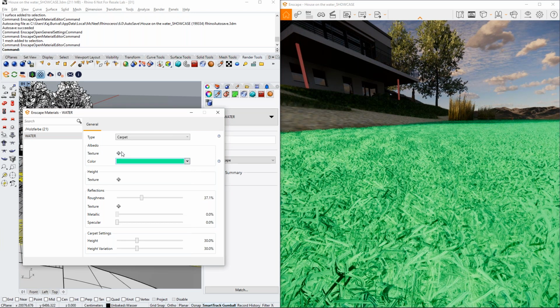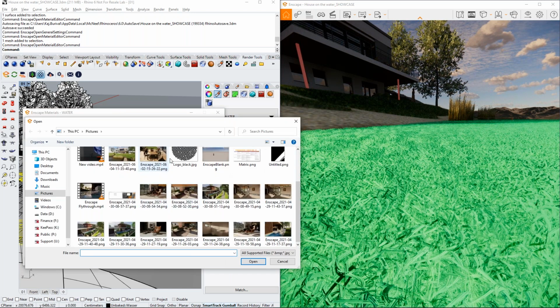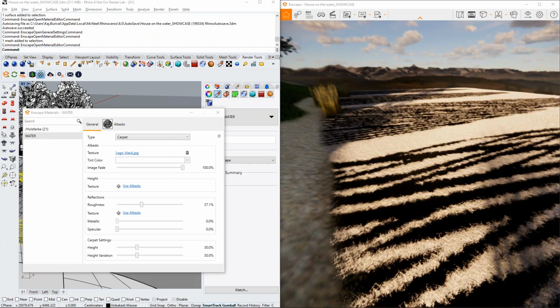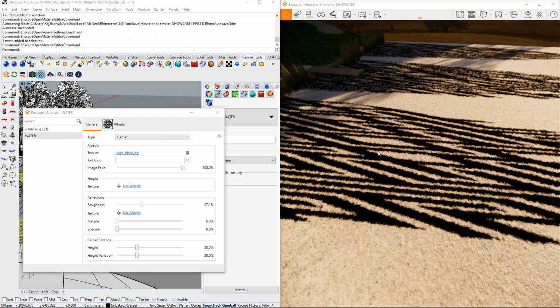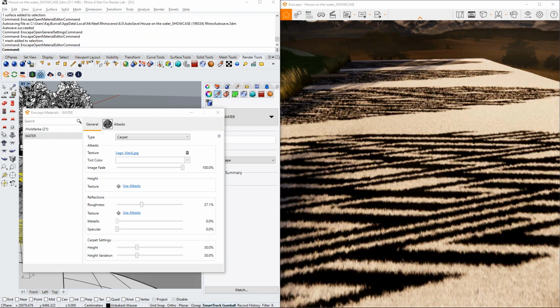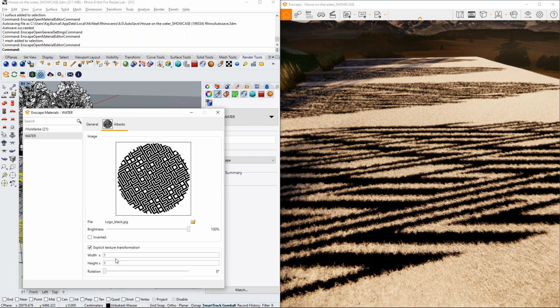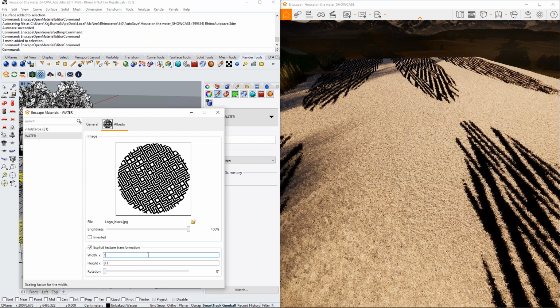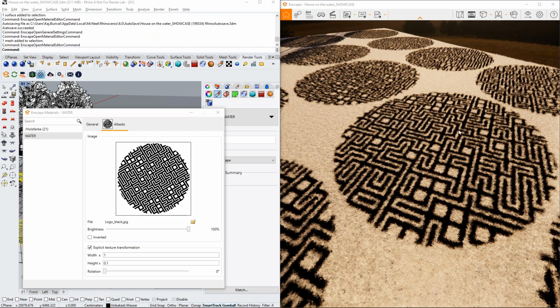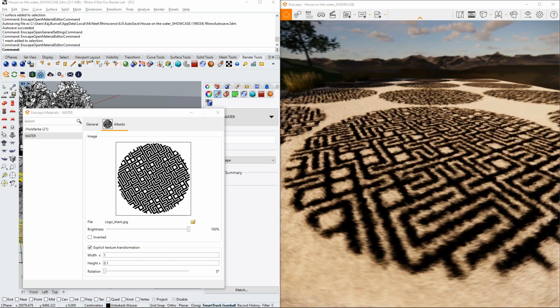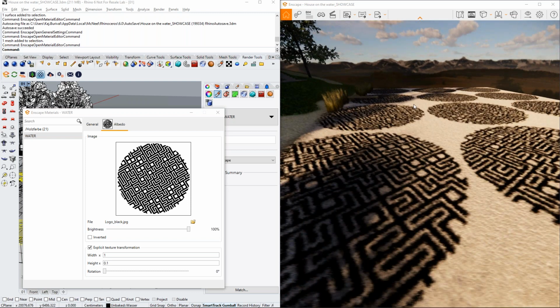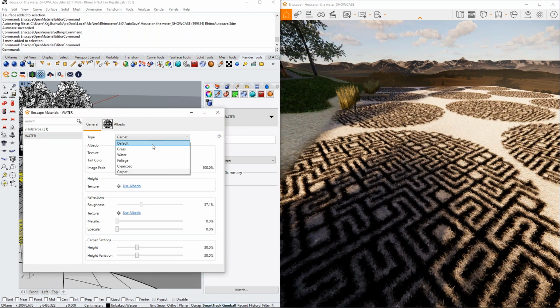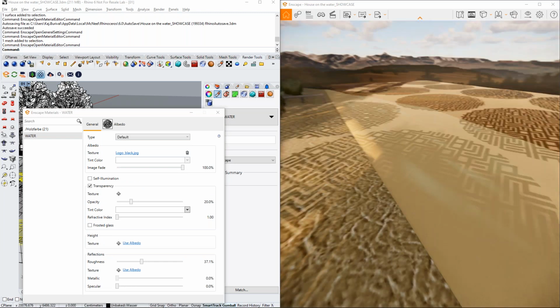Of course, once again, if you want to use something like a texture for it, let's see if I have something interesting. Let's go with this logo again. Your carpet will show that correctly, of course. In this case, the surface has been morphed to the side quite strongly. So we could go in and, for example, add some explicit texture transformation and make it, let's see if I'm on the right track here. Okay, I am, but I'll probably need to change it down entirely. So let's go with 0.1 and 1. And that way we have this material appear a lot more often. And as you see, this will look like a real carpet much more than moving grass. All right, that is an overview over the different material types you can access with Enscape.